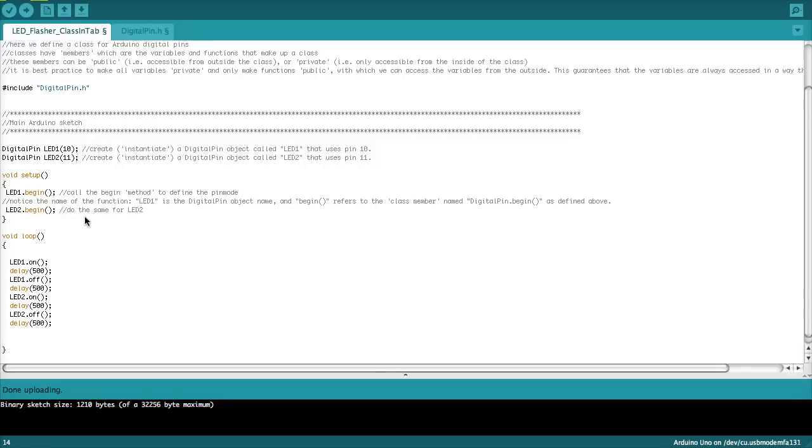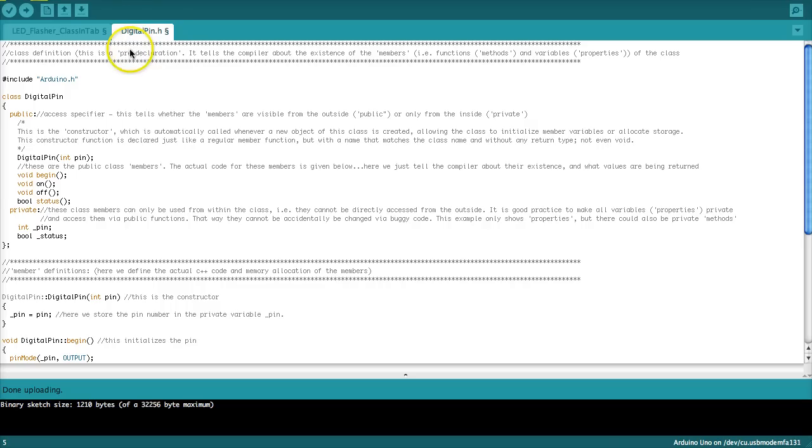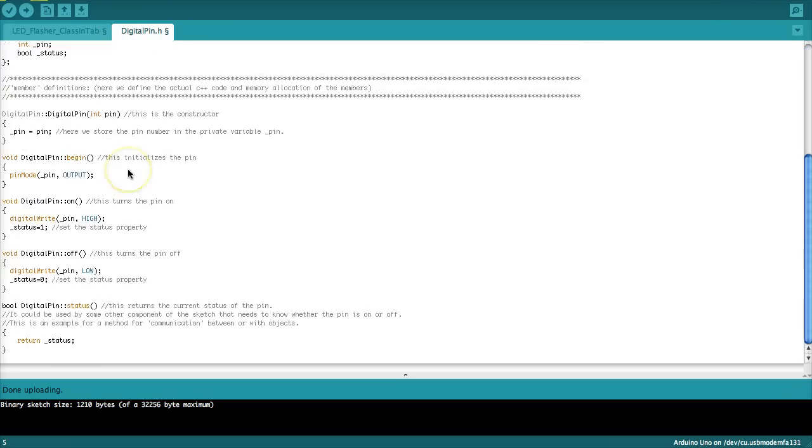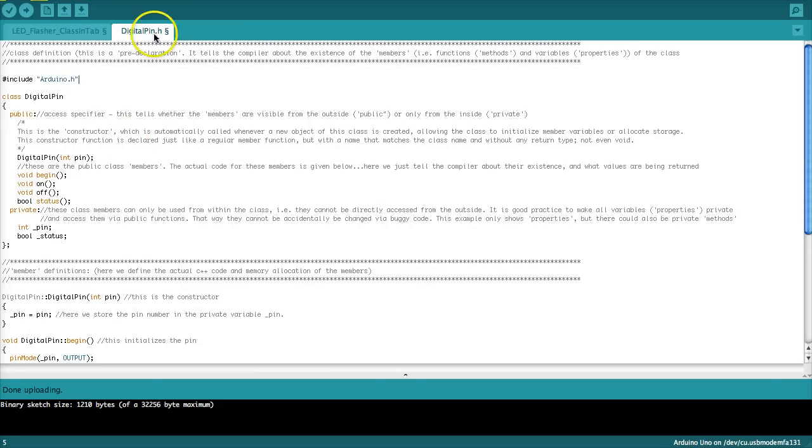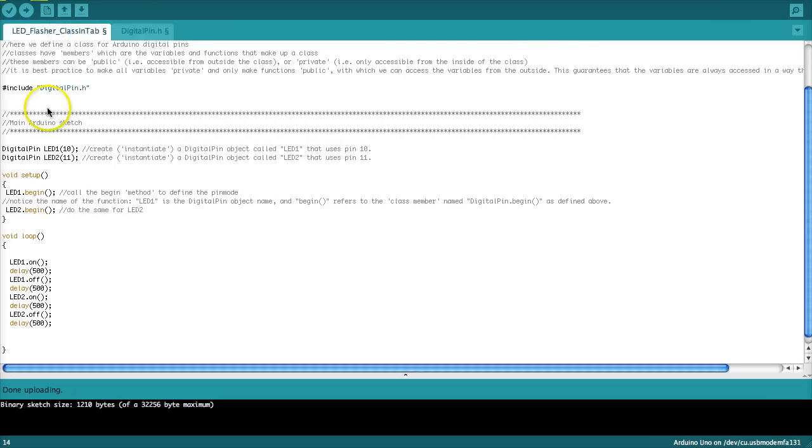All in all, a pretty happy experience, I would say. What we achieved now is we made that additional tab. We were able to put our digital pin class into it in its entirety. So everything is now nicely separated into this one file here. And we have our main Arduino sketch file that only contains the important commands for operating our LEDs.